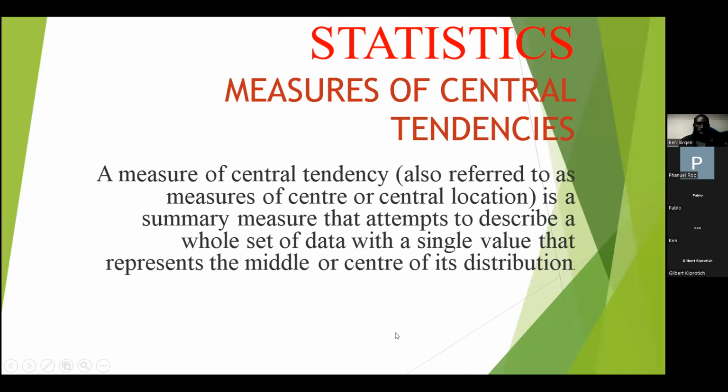The last time we did measures of dispersion, and today we want to do measures of central tendency. The measures of central tendency are three, and they measure the central location. A summary measure that attempts to describe a whole set of data with a single value that represents the middle or center of its distribution.